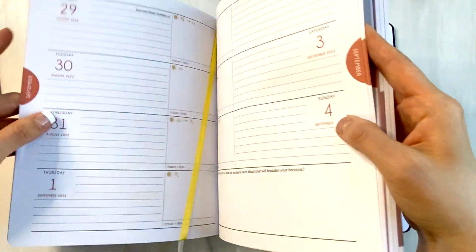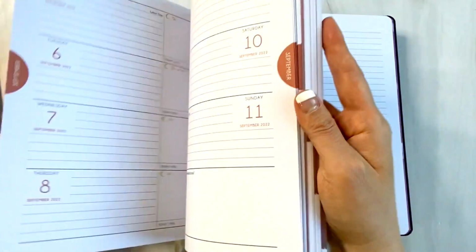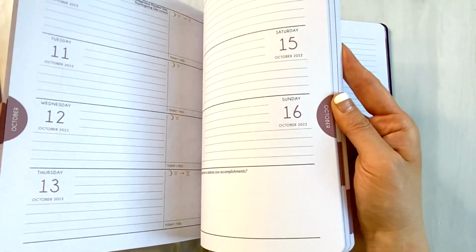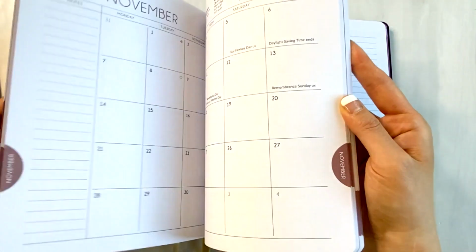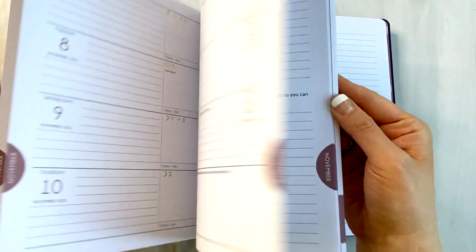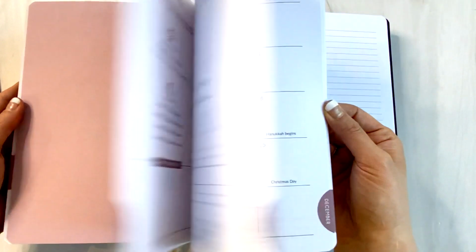And then, oh, we got a second bookmark. I didn't even see that. So you get 2 bookmarks. And then what else do we have? Another scary photo. And I think the problem is I'm kind of like Pollyanna. I just want everything to be bright and happy and pastel-y and pretty. Yeah, that's kind of creepy.